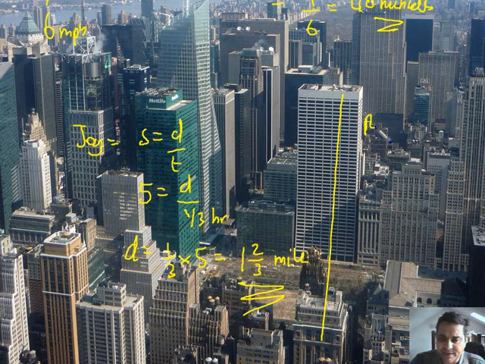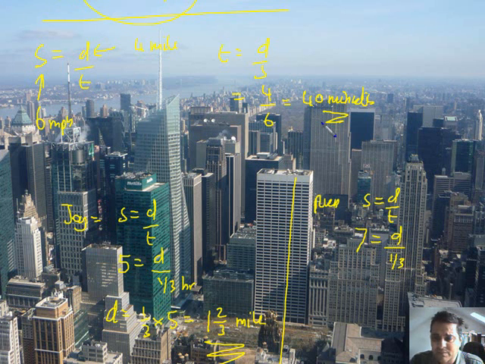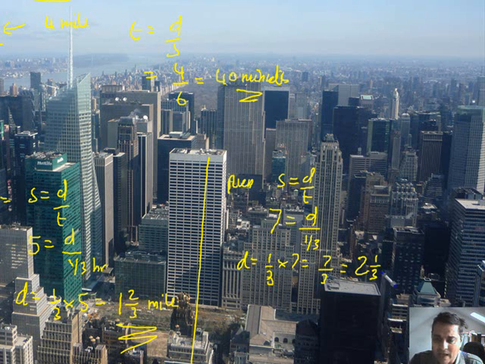Now what about the run itself? Same thing. Run is going to be speed equals distance over time. So the speed is 7 equals distance divided by also 1/3 of an hour, because remember we're splitting the 40 minutes into 20 and 20 for each activity. Therefore distance is going to be 1/3, take it over and multiply, times 7. That comes to 7 over 3, otherwise known as 2 1/3 of a mile.